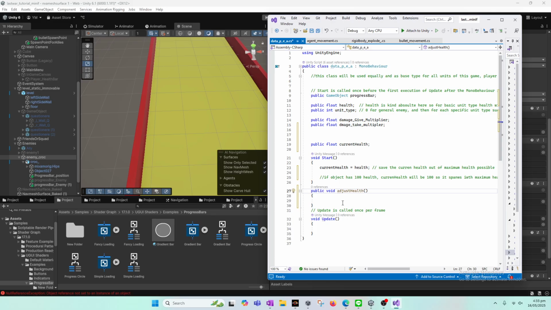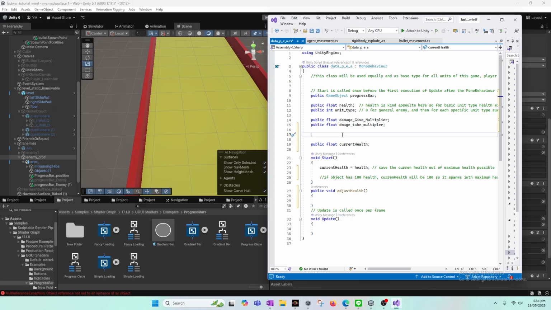For example, in the case of simple bullets, we can have separate things coming in. So for example, if this is the boss and it comes near, it will be able to take at least 25 health.